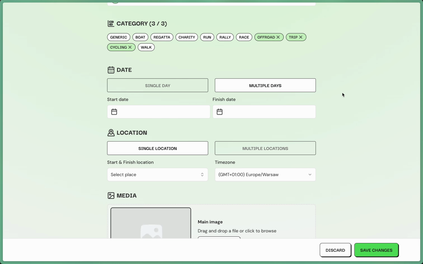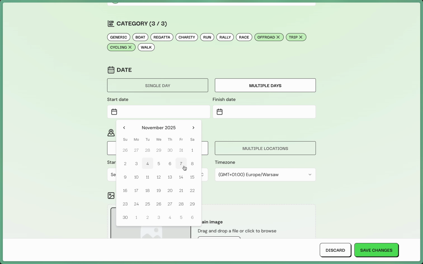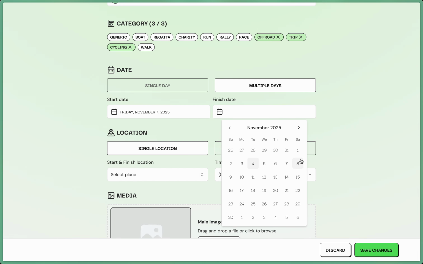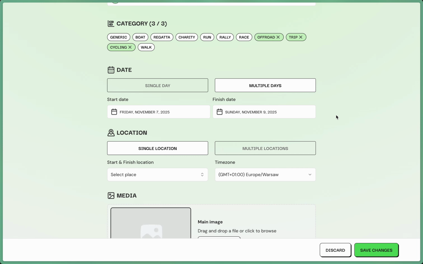Let's select multiple because our event will be a multiple day event, and we'll start, for example, on Friday, the 7th of November. That will be our first day, and we will be finishing on the Sunday, end of the Sunday. That will be our last day of the event.